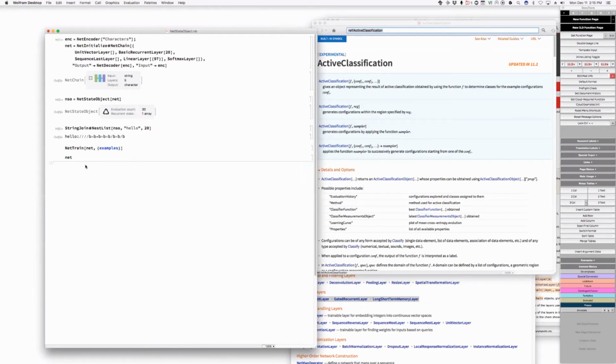Let's check this, but it's plausible. So there are two things we could talk about. We could talk about how to do reinforcement learning, how to do deep reinforcement learning as a custom function. Or we could just talk about how state objects can be used in all these different ways, including deep reinforcement learning. Well, I just want to check that the reinforcement learning path is actually going to work. That was the only reason I'm bringing this up.